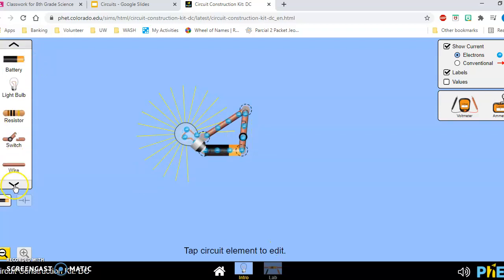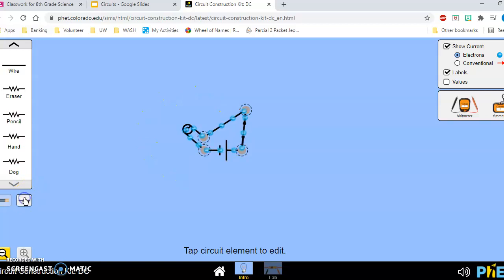So the cool thing about this is we can pull different things, different ideas. We have wires, a dollar bill, a paper clip, a coin. We could also put in more wires, a dog, a hand, to see what would allow electricity to go through it. We also can see it in our diagram form. So we can see what our wires would look like just normal. We have our battery, which looks like this. And then we have a light, which looks like this symbol.